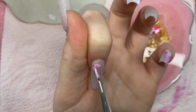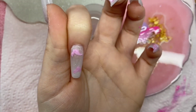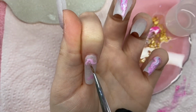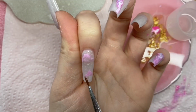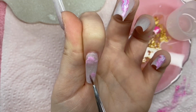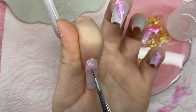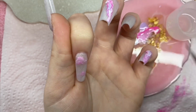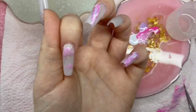On my index finger, I didn't really know what I was going to do, so I decided to do some cute clouds on there. I mix White Gloss and Psycho and Sweet together and just dab some on my nail. I then used my brush in a tiny, tiny bit of acetone just to disperse the gel on my nail so that it had a nice faded look and it was more like a real cloud rather than a hard, blocked, coloured cloud. I think this gives it a really gorgeous effect.